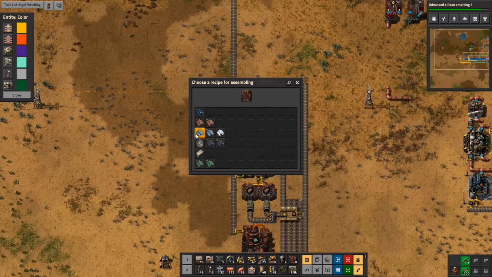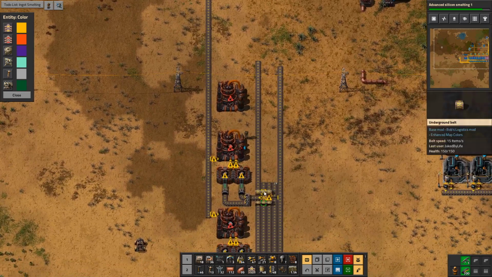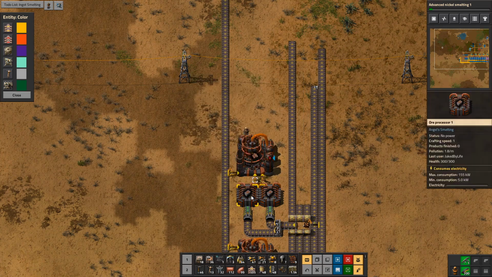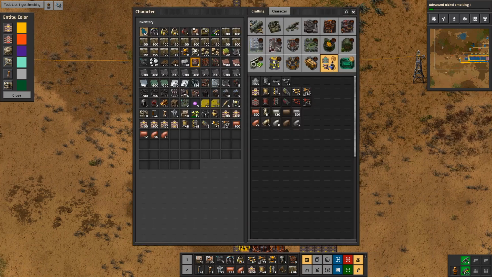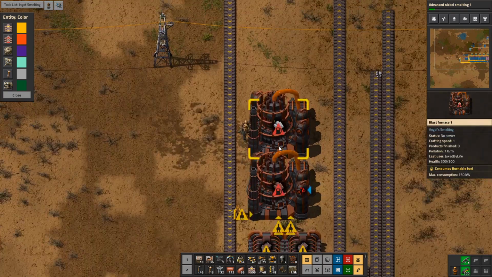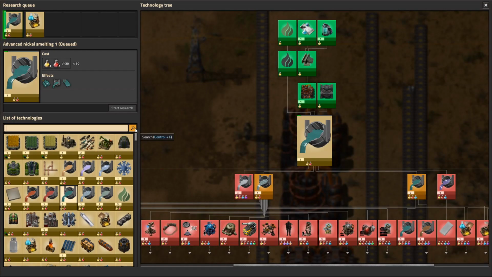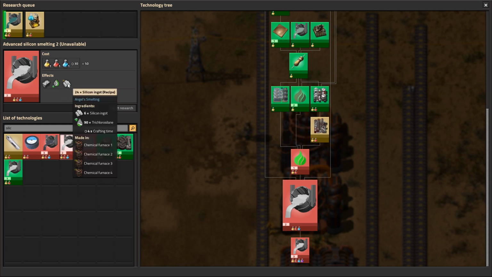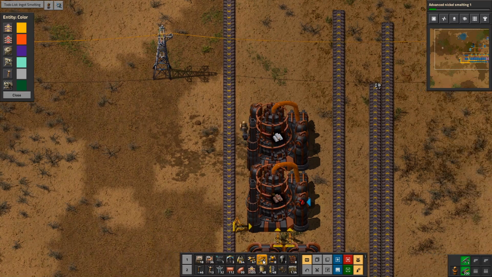You know what? We could do silicon as soon as it's done, because this line is silicon nickel, right? So, all right. For silicon, we just need carbon, which we already have on the line. So we don't need these ore processor setups. We literally just slap a blast furnace down. Set that. Although, let me do something real quick. Advanced silicon 2. Let me just look what I need. Oh, trichlorosilane. Yeah. I have no idea what that is or how to get it, so we're not going to worry about that right now.